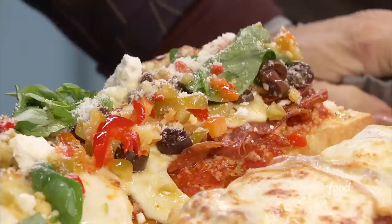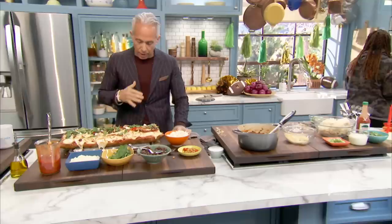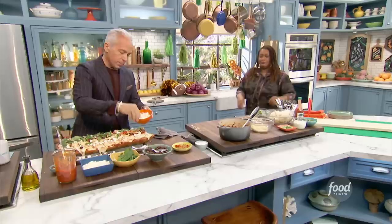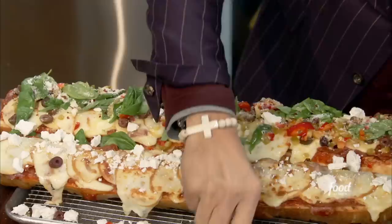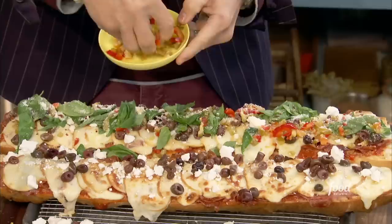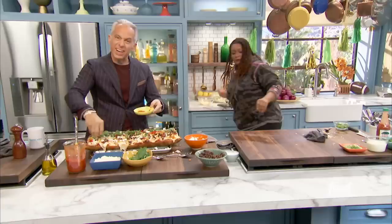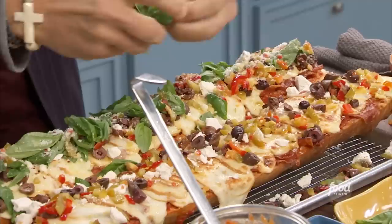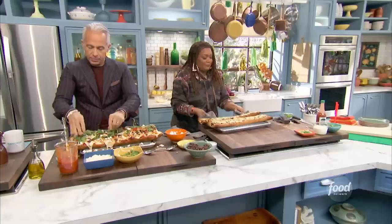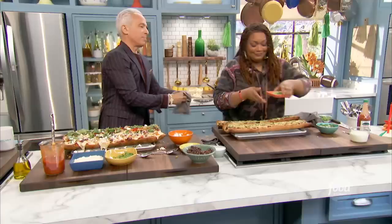Look how nice and crispy and crunchy the cheese has gotten — oozing all over the place. I'm going to top this off with some of my favorite things. This is ricotta salata, which is basically a ricotta that's dry and aged — it crumbles right on top. Be generous with this stuff. Some black olives, pitted, on top of that. Pickled peppers — cherry peppers or any of your favorites. Giardiniera if you'd like — a lot of giardiniera. You want that nice spice working against all that cheese and meat. Then fresh basil, torn with your hands — be very generous. You want that fresh basil pop with the giardiniera and the pickle. Some red pepper flakes, some grated Pecorino Romano, and just to top it all off, a little extra virgin olive oil. That's beautiful.